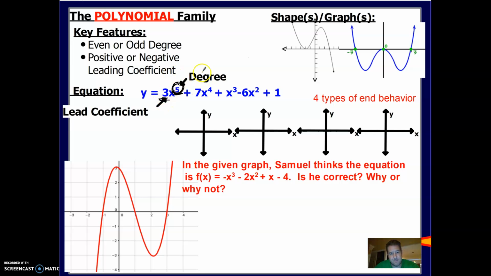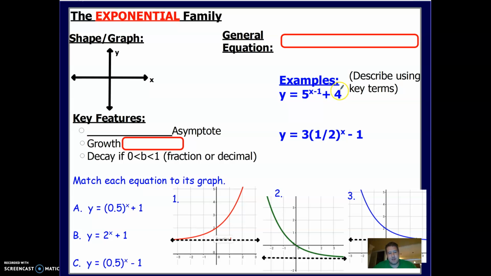Now, this is clearly not the graph for this one, because this one has to have a negative leading coefficient. There would have to be a minus in front. So I kind of just answered this question right here. Is this the correct one for this graph? No, it's not. And the reason I know it's not is because that leading coefficient should have been positive, since its end behavior was going up. The general shape of the function was going up the entire time. Well, not the time in the middle, but for the majority of it.